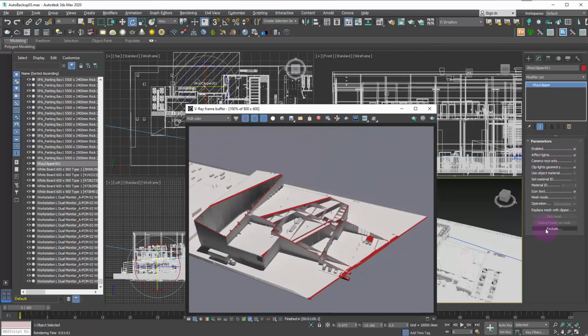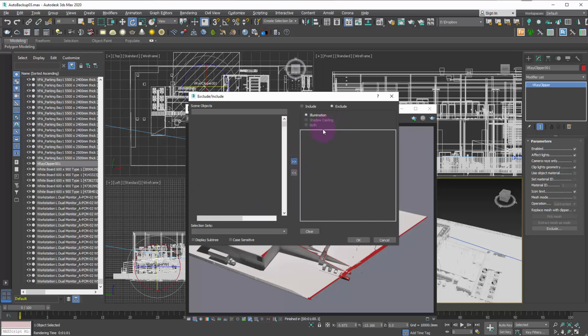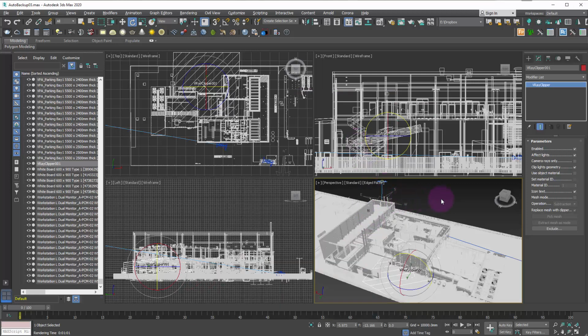But if you go into exclude, you can select any one of these objects, and whatever you see on the left is able to be cut. But if you have a specific object you don't want to be cut, you can select it in here and push it on the other side, and that will make it excluded, and that means it will show up in full height, whatever it is, and that's it.